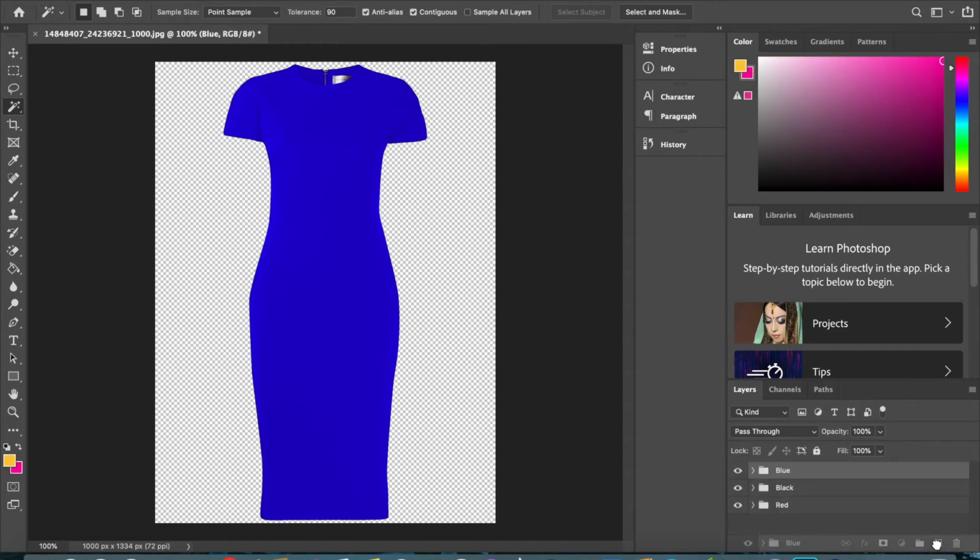Now you're going to repeat those same steps for however many different color variations that you want. You can create as many as you want to create, but for this tutorial I only did 4.